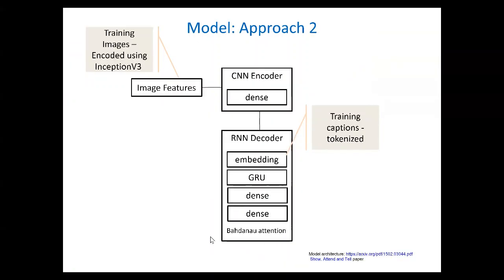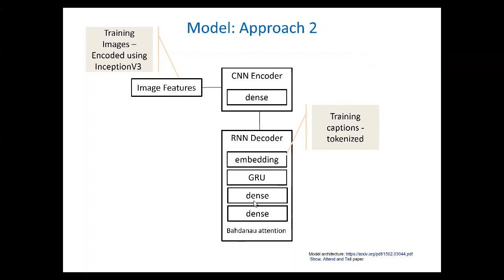For approach 2, it was a little bit different. We had the same CNN encoder, but this time we had just a single dense layer, which was directly passed to the RNN decoder. For the RNN, I use a GRU. And before the GRU, I had an embedding layer where I passed all the tokenized training captions.